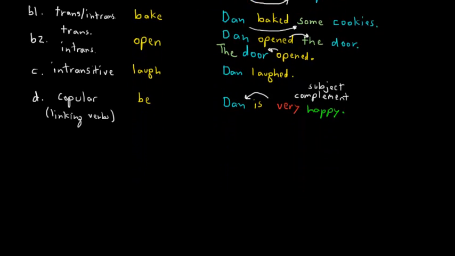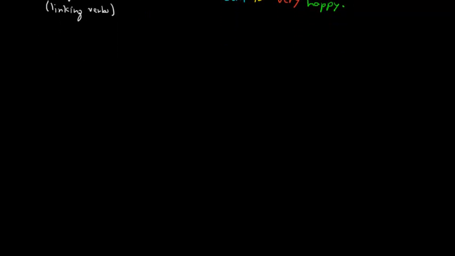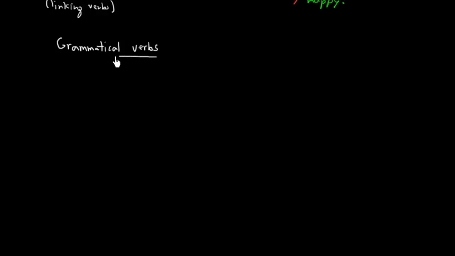Okay, and so in this, let's move those up out of the way, because in this last video I want to talk about the grammatical verbs. And the grammatical verbs are a closed class. There are 12 of them. There have been only 12 for quite a while, and there will probably only be 12 for some time into the future. And again, grammatical means that they are there to support the mechanics or the syntax of the language.